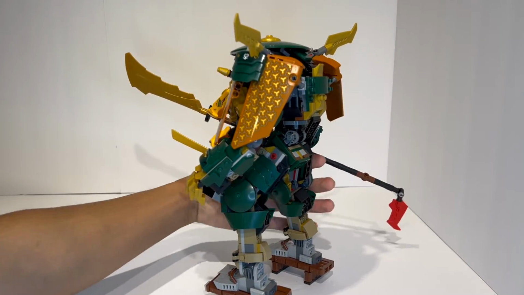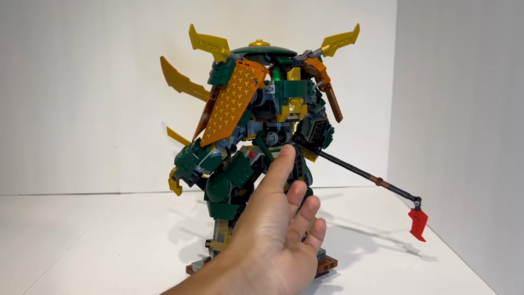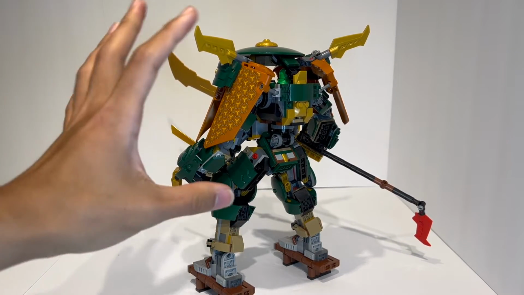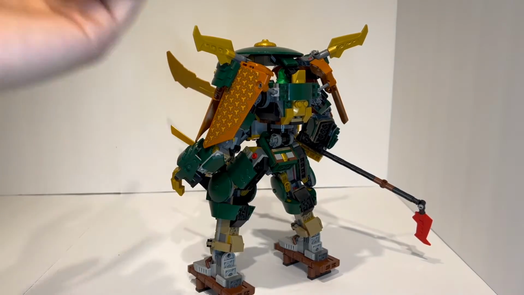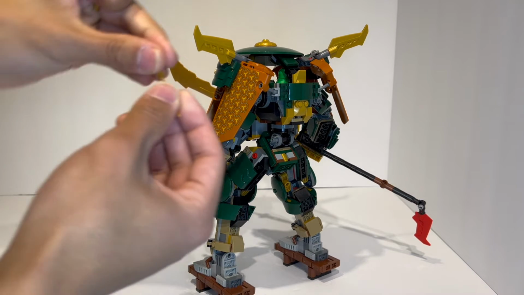Looking at the back of the mech, this is what it looks like. The entire thing is built on a single hinge, which means it does have waist articulation. Not in this format though, because obviously with the front mech installed, you can't really move the waist. But they did have waist articulation. Again, this is a really ambitious set. They went crazy in terms of trying to make this feel very ambitious.